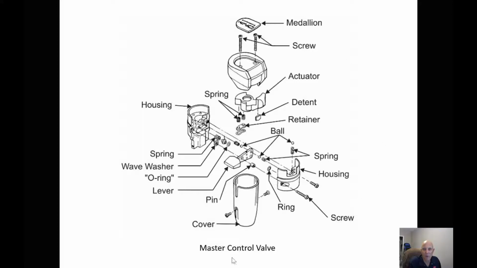Now this master control valve has a lever for high range, low range. It also has a little lever on the side that is our splitter. Now again, depending on the transmission, we might be able to split low and high range, or we might only be able to split low range, or might only be able to split high range. It all depends on the configuration of the master control valve.